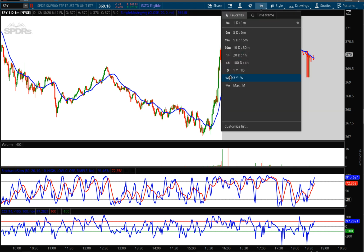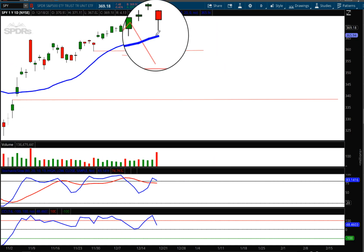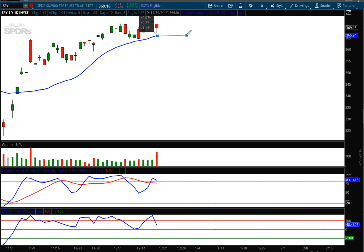Now, what does that have to do with next week? Well, if you look here, this moving average, that blue line, becomes the new support level as we ratchet up. You can see how the moving average has been acting as a support level. So as the markets become more overextended, we're going to ratchet that stop right up. So we're going to draw a horizontal flat line right at that moving average. And if you have any S&P stocks, you're going to look at the charts very similar to what I'm looking at now. You're going to find that moving average, move your stop up to just below that moving average.